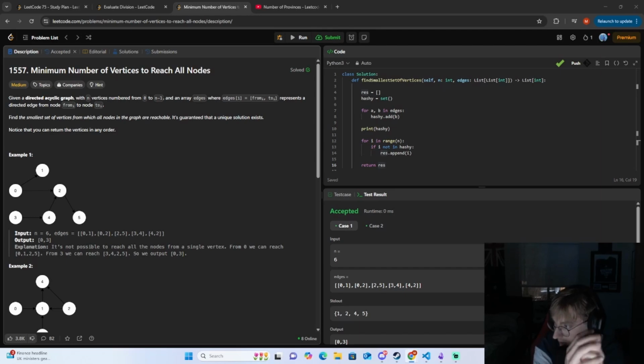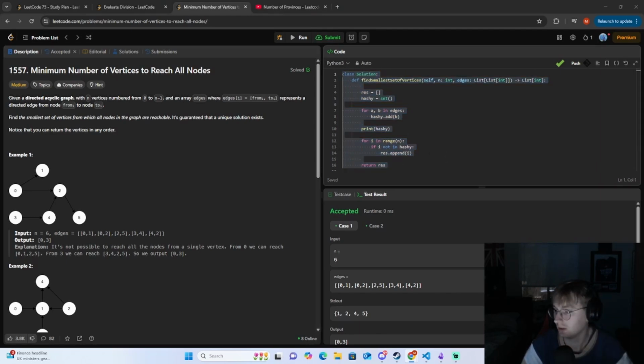You can use DFS to traverse the graph, mark the node. What is my solution?